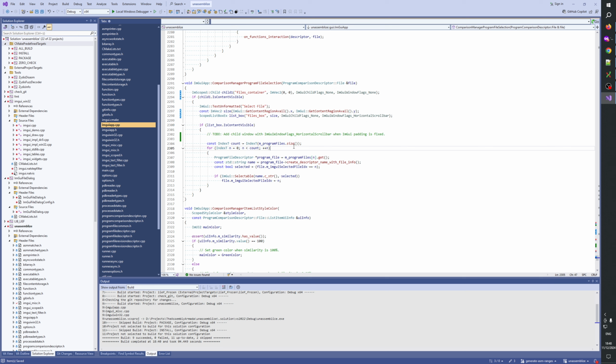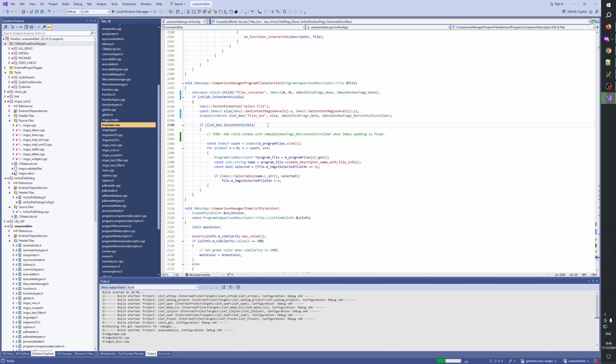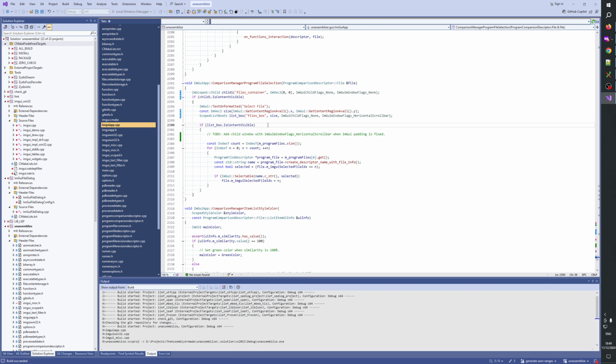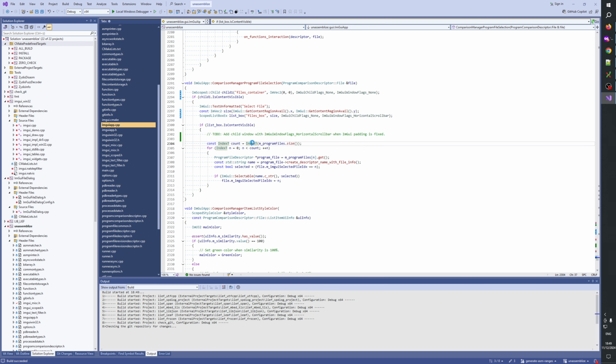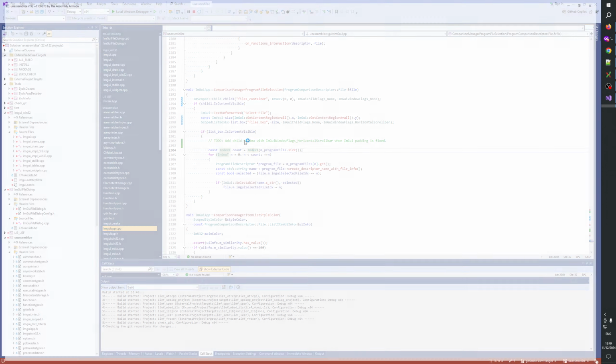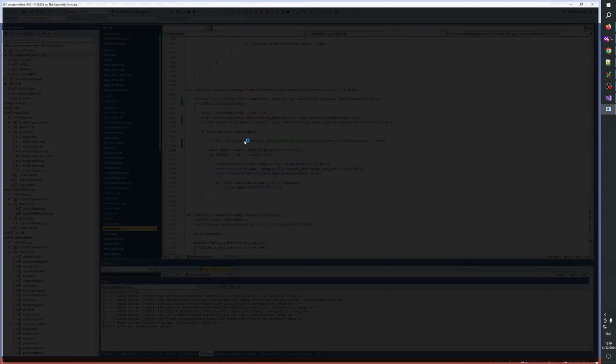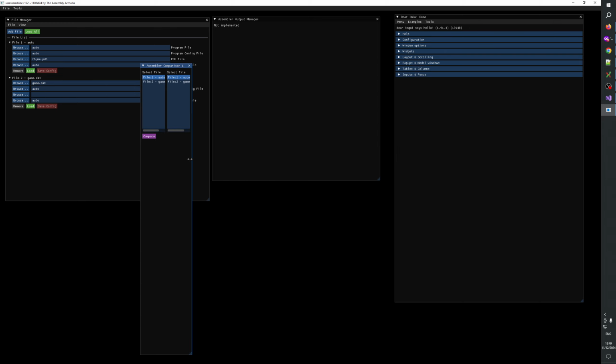Let's see if that works. Okay, so the box looks the same and we have a horizontal scroll bar.